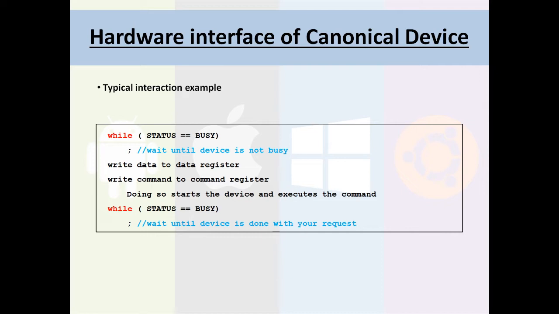This is the interaction an operating system might have with a device in order to get it to do something on its behalf. This protocol has 4 steps. In the first step, you see this while loop. The operating system waits until the device is ready to receive a command, and it does this by looping in this while loop and repeatedly checking whether our status is busy or not busy. So we call this polling the device. It's basically continually checking, are you done, are you busy, can I use you, over and over again until it's available.